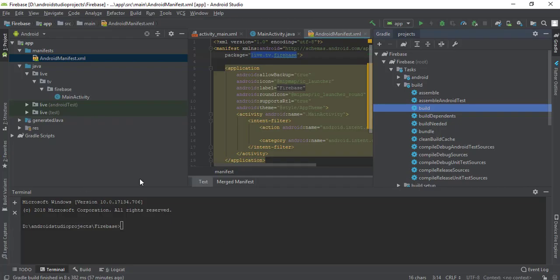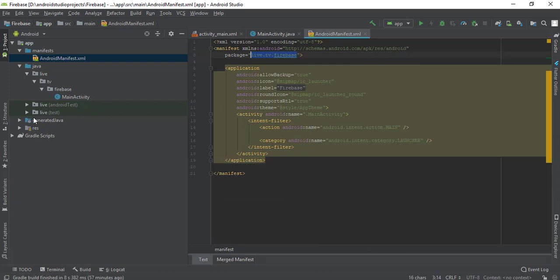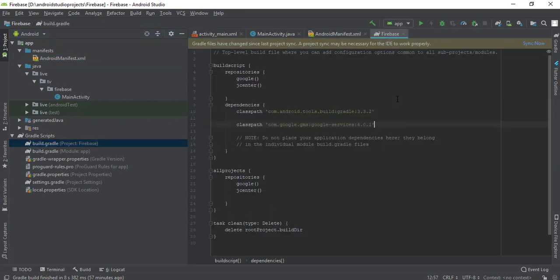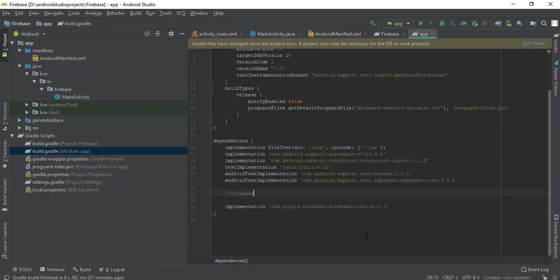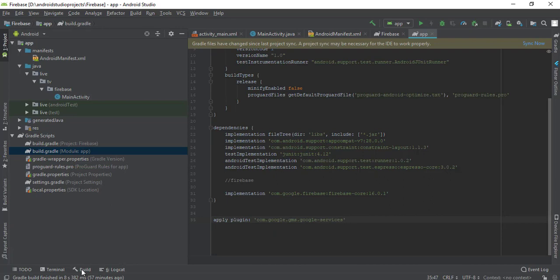For that, go to build.gradle project level, and you need to add a class path here, and then go to module app build.gradle and select this one, add it here, and then at the bottom of this page add this plugin, apply that plugin.